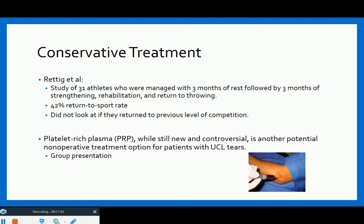There's also a technique that's gained a lot of popularity in the last 5 years, is platelet-rich plasma, or PRP. You've probably heard of this. It's still new and controversial in this area as another potential non-operative treatment option for the patients with UCL tears. And maybe we'll get into a group presentation of this one day, not just in the UCL, but it'd be a good one for you guys to do extra credit research into. It's PRP interventions. And what you're looking at on the right is a picture of a needle they're injecting PRP into the medial elbow. Try to help with healing.